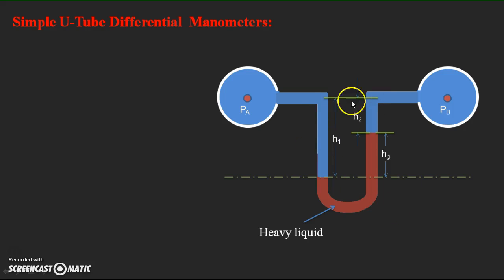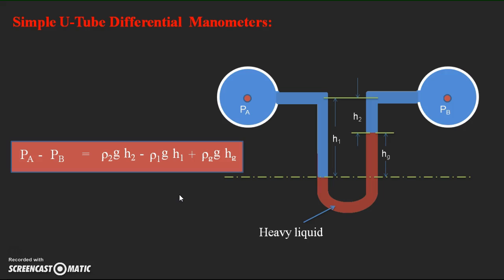So the same terms we have used. When you analyze the total pressure in the left limb and the total pressure in the right limb, we get the same formula we got in the previous case, that is when the two pipes are at two different levels. But here we can simplify this equation. When you keenly observe, Hg can be written as H1 minus H2. So in place of Hg, directly we can write H1 minus H2.